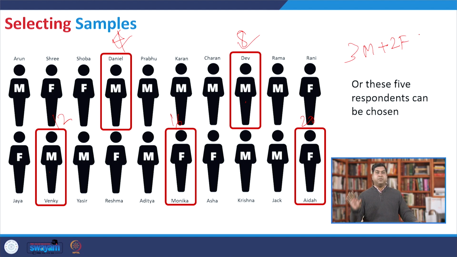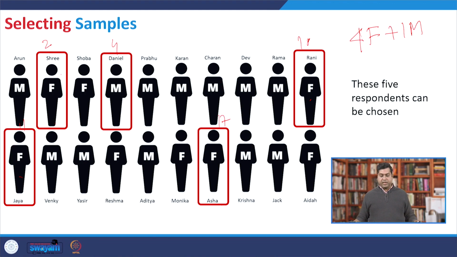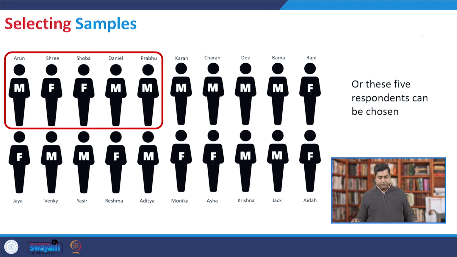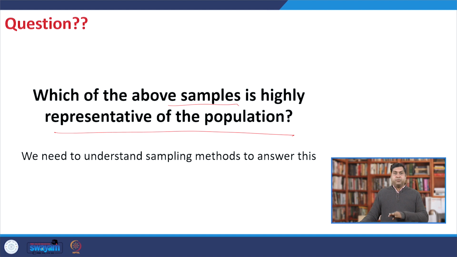So all of them give you the total number 5, but based on my research, if my intention is to have an equal mix, or maybe we can look at the population statistics where maybe there are more males than females. So probably 3 male and 2 female is okay, but maybe the first one, which is very randomly done, is not representative. So that's why the question is: which sample will represent the population best? We need to understand the sampling method to answer this, and that's the purpose of this entire research and this particular sampling technique.